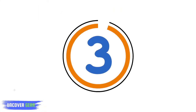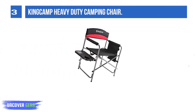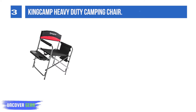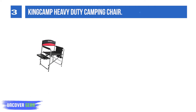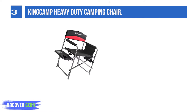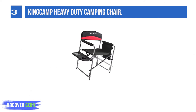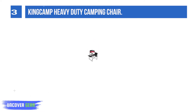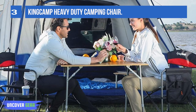List number 3: King Cap Heavy Duty Camping Chair — a heavy-duty folding oversized portable camping chair for outdoor tailgating, sports, backpacking, and fishing. It supports 396 pounds, weighs 9.7 lbs, and is made with 100% polyester 600D Oxford fabric and steel tube frame. It features padded armrests, a side pocket, and a cup holder, all of which make this camping chair a great help for outdoor activities.